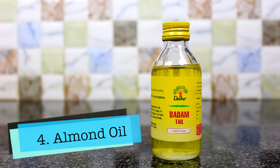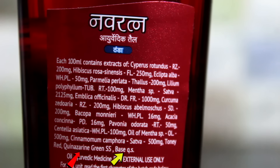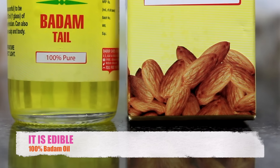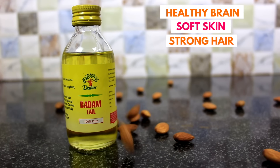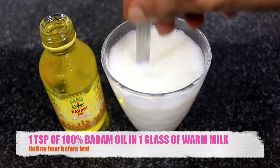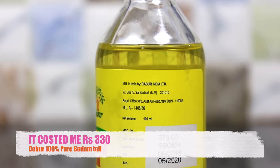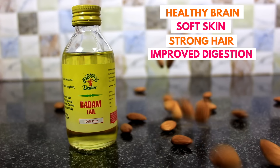Number 4 product is Dabur Badam Tail. This is one of my favorite Dabur products. With so much adulteration going on in the oil industry in the form of mineral oil, synthetic colors and artificial fragrances, Dabur's 100% pure almond oil is truly amazing. It is a multi-purpose oil which can be used externally or internally. 100% natural almond oil offers numerous health benefits like a healthy brain, soft skin, strong hair and improved digestion. It is recommended to have one teaspoon of this oil in one glass of warm milk before going to sleep at night — it is the fastest way to absorb the vital nutrients available in almonds. You can even use it as a massage oil for hair and body. 100ml of Dabur Badam Tail costs Rs. 330. Its cost might sound on the higher side but considering it's purely made from almonds, offers so many health benefits and comes in a glass bottle, I think it's worth the price.